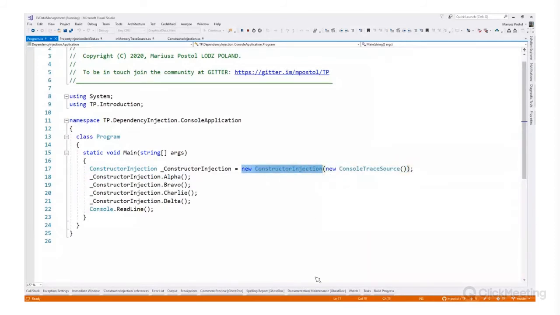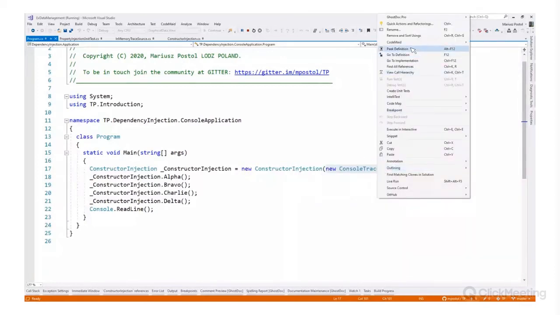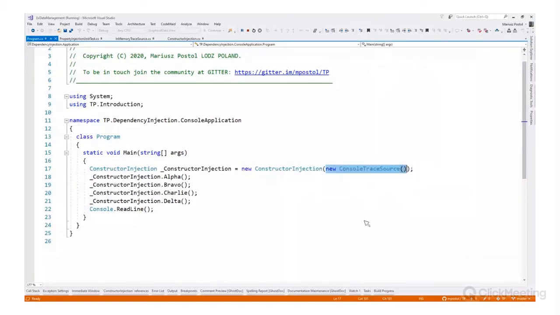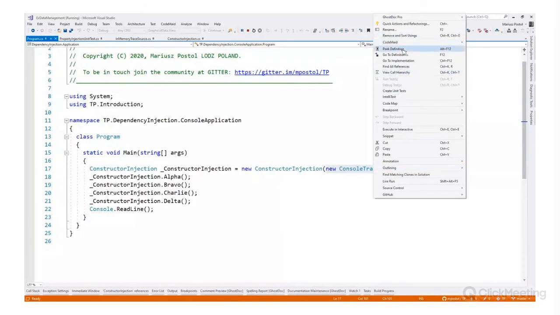It's the same new operation. Therefore, we cannot call it dependency injection here. We are just assigning a reference to a new object, console trace. Big definition, let me recall that the class is responsible to provide one big definition. Why doesn't it work?